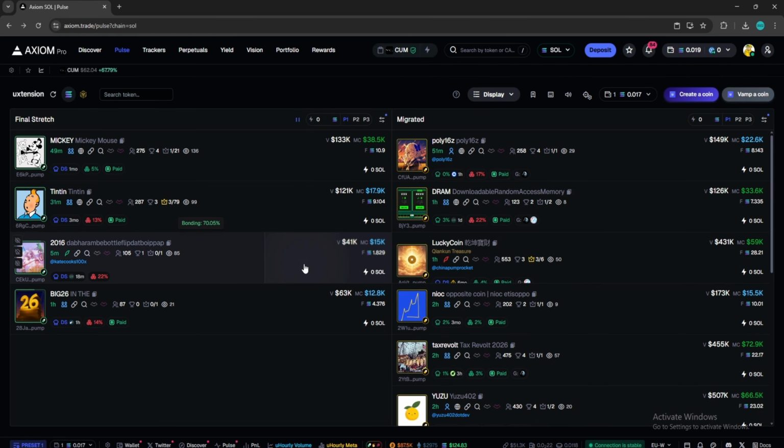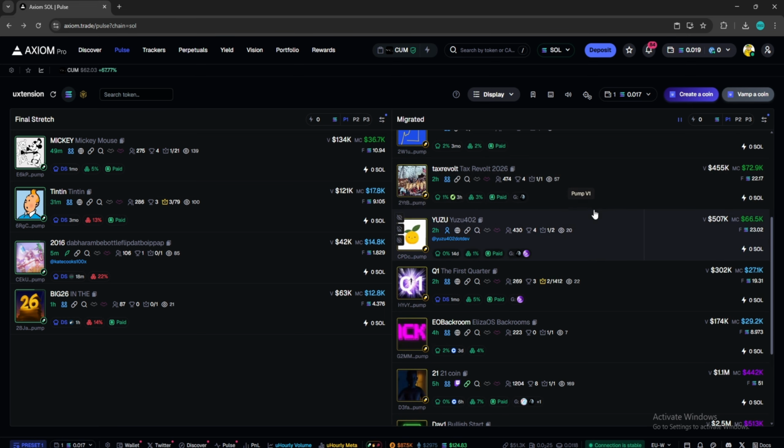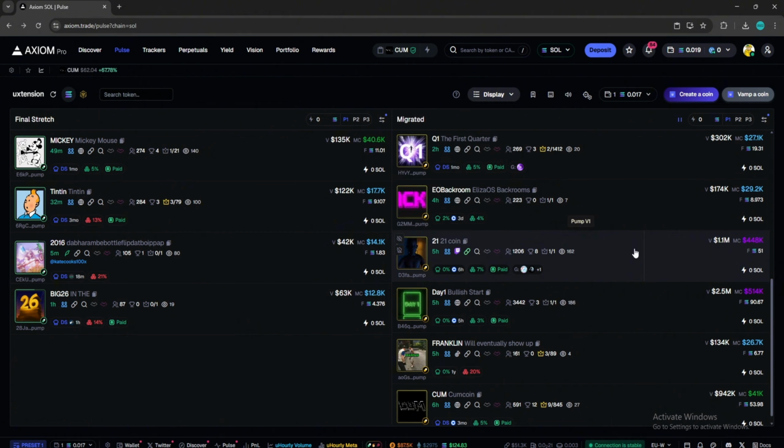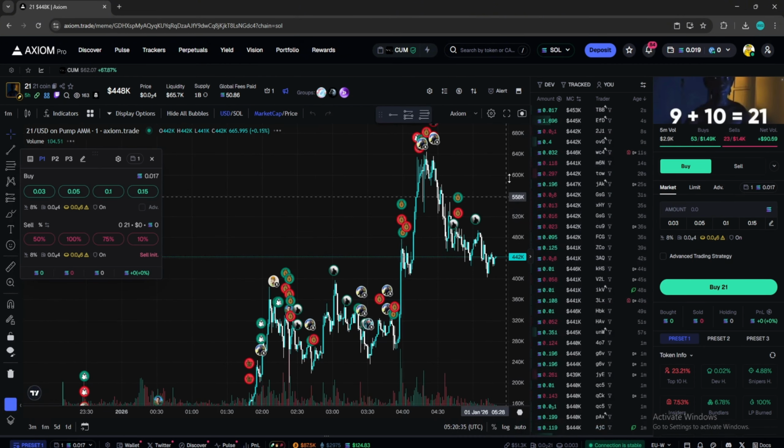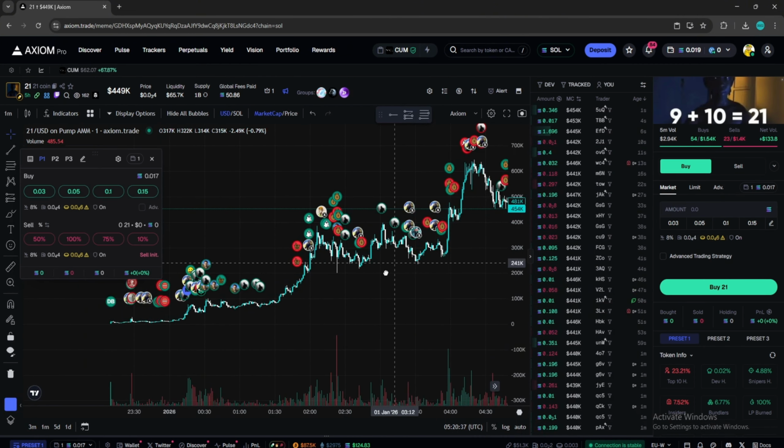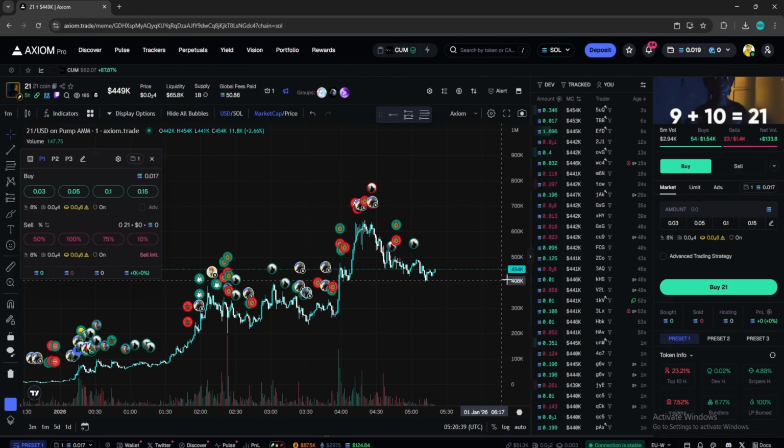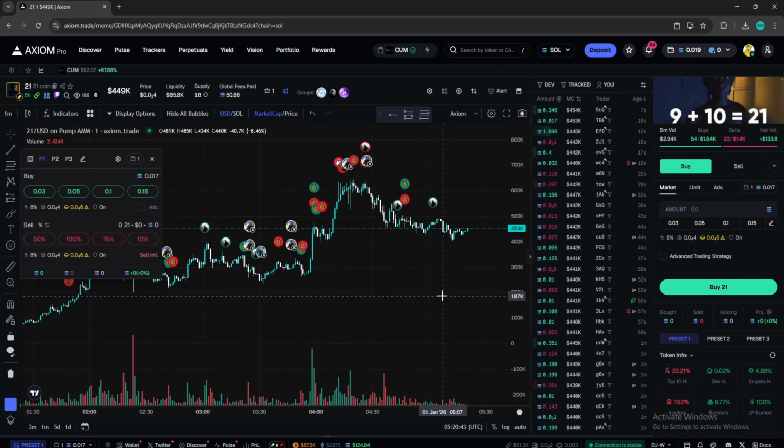All right, cool. So to start things off, we need to look for a coin that has a high market cap or has done very, very well. So 21 coin, perfect example. As you can see, it's done very, very well. You know, it's up 500k. Anyway, we need to look for buyers that have bought either really early, which is kind of like an insider, or a big buyer, which is like a whale. And how do we find that?